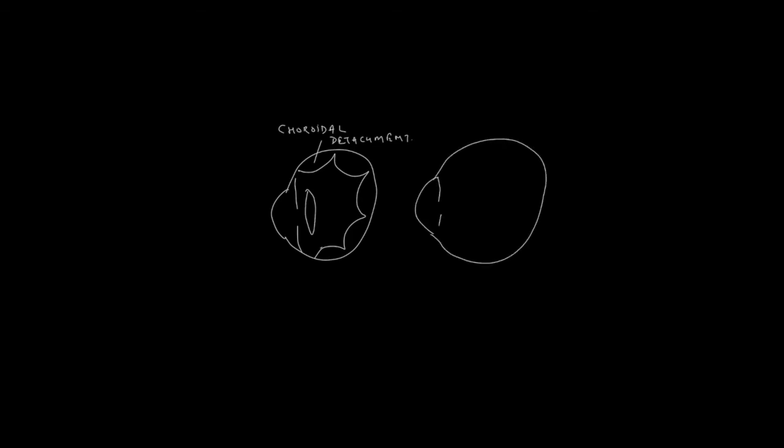Another issue that can happen is called choroidal detachment. The choroid is a tissue which is present between the sclera, which is the outer coat of the eye, and the retina, which is the innermost layer of the eye. After glaucoma surgery, sometimes when the pressure is very low, fluid collects in the choroidal tissue, and it's called choroidal detachment. In most cases it's very limited. In some cases, however, the amount of detachment is very big, to the extent that the detached areas on two opposite sides can actually touch each other, and those are called kissing choroidals.